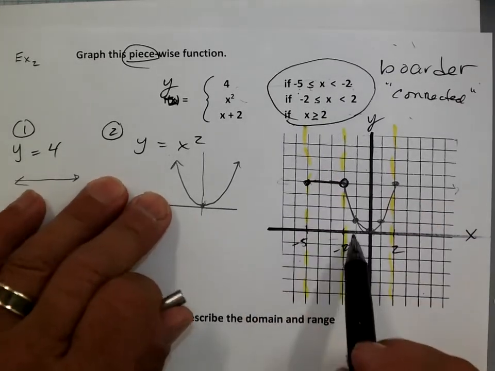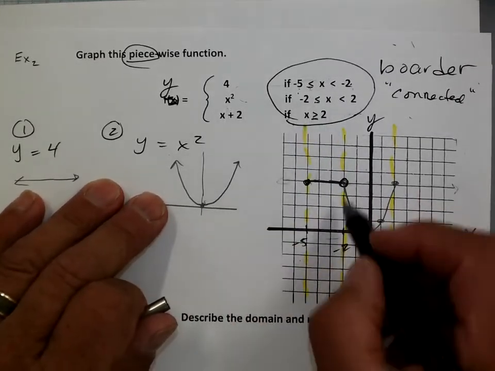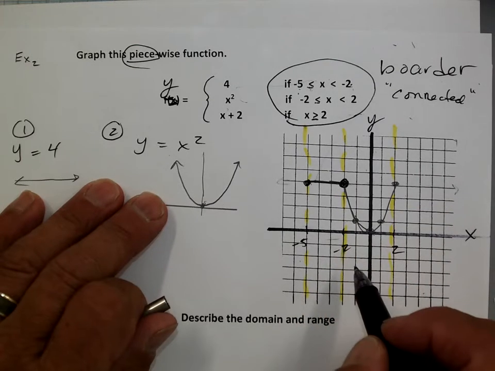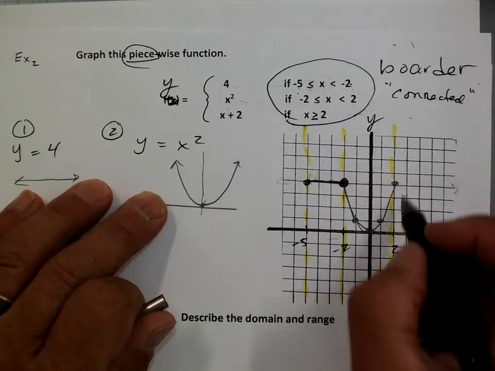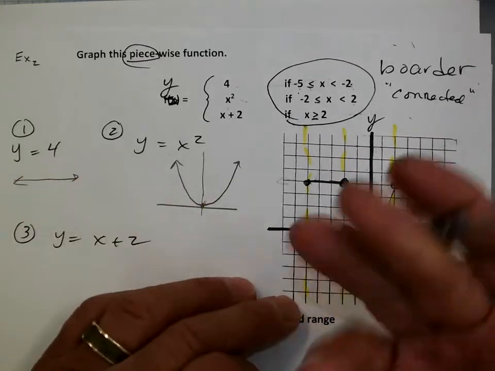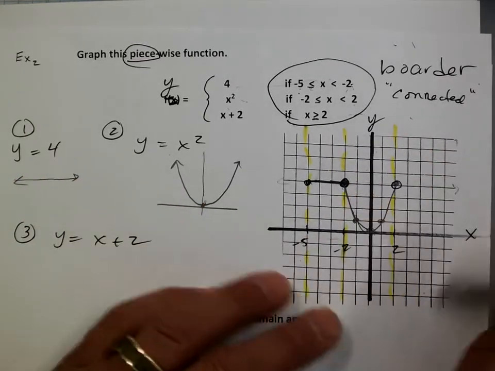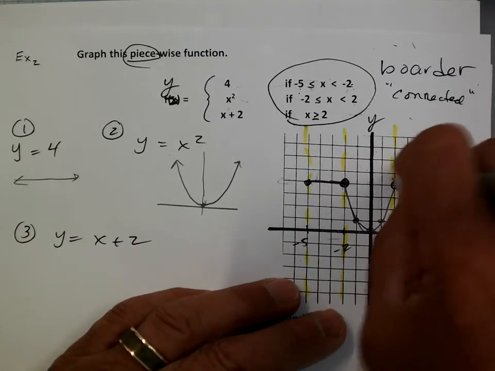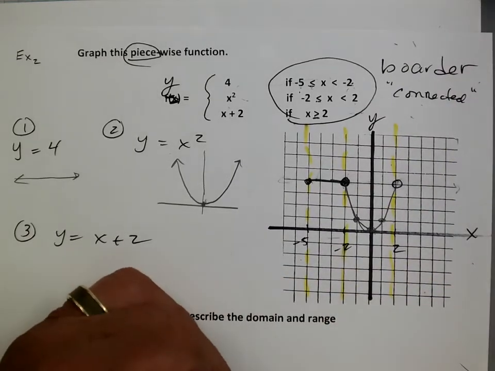And let's see now. At -2, this parabola equals -2, so I'm going to put a solid dot now because it fills the hole. And at 2 here, I'm going to have an open dot because it doesn't equal 2. Had to do that because I can't count this point twice. We'll talk about that even more later. Okay, so here's my graph. Last piece, okay, last piece.